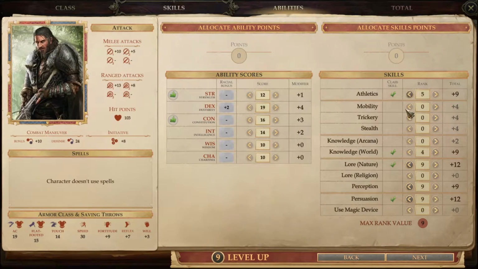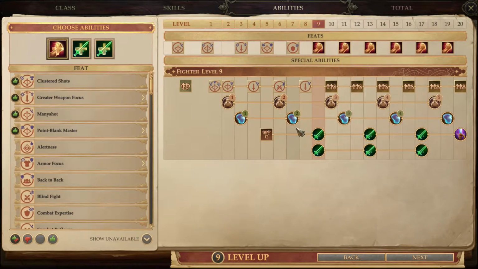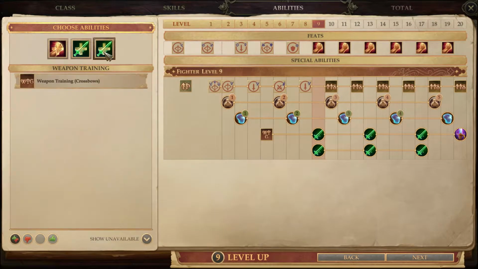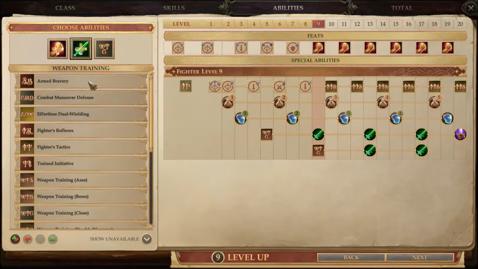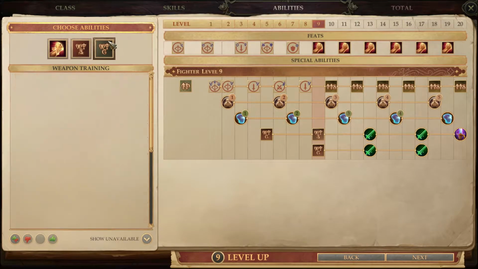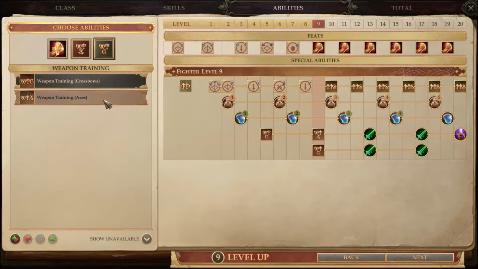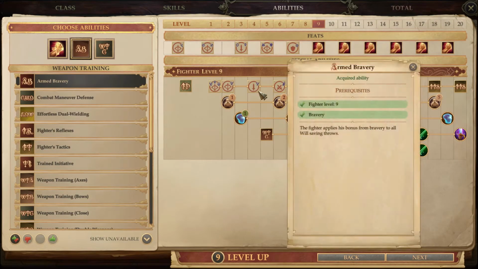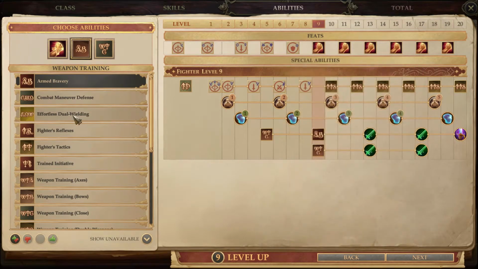Good news is with a fighter, every level you're getting a feat if you are a purist fighter. So you get one at one, one at two, one at three, one at four. Just continually gets better. Let's do these first. Notice that we have weapon training crossbow. If you were to pick a different weapon choice, let's just do this here. Let's grab axes, let's just say. I would actually have a choice here. So I can double up on axes or I can double up on crossbows. That's why I always pick crossbows first. But let's do the armor bravery. So again, our will saves are higher. I'd rather have that sooner than later.